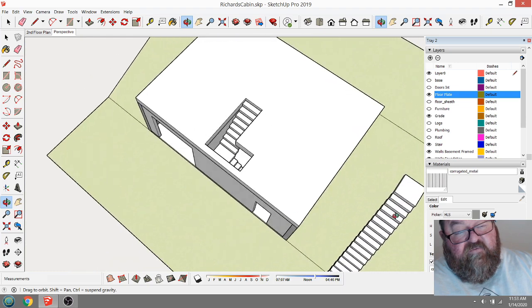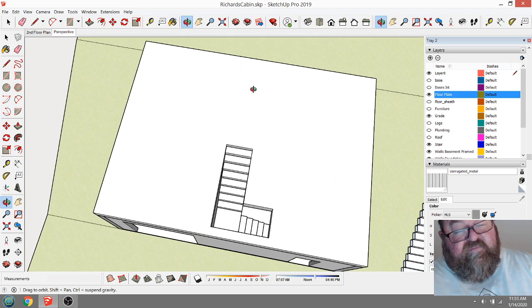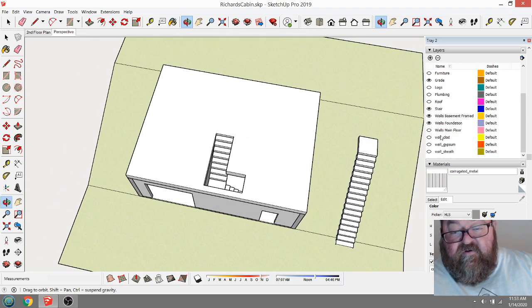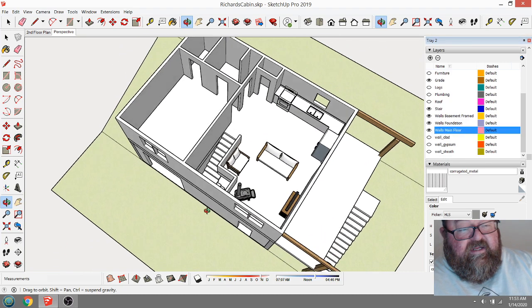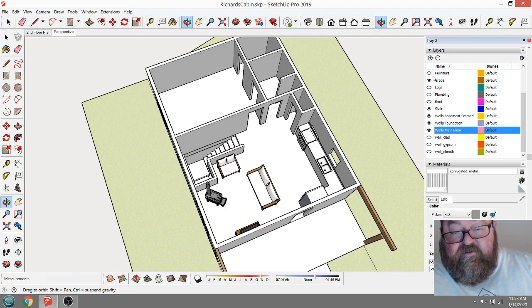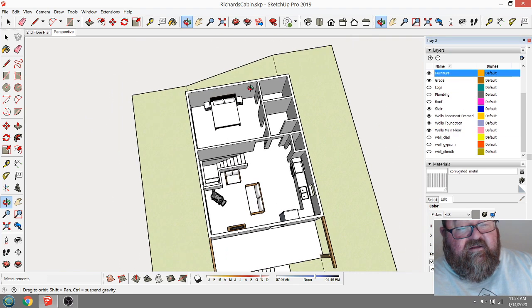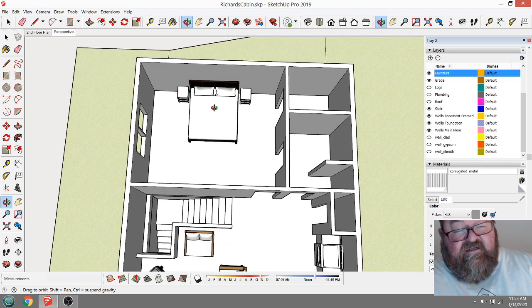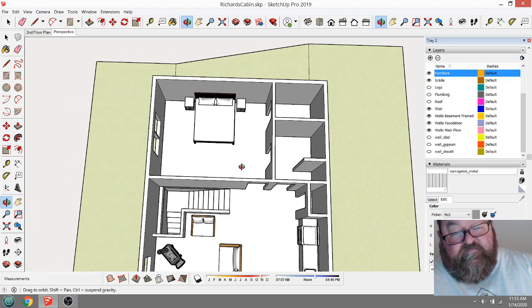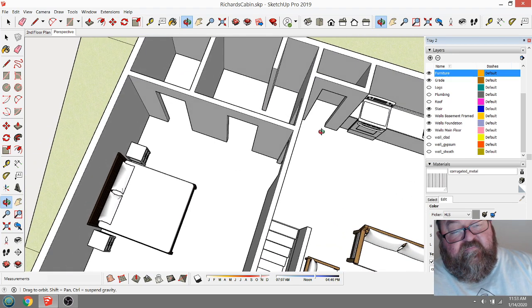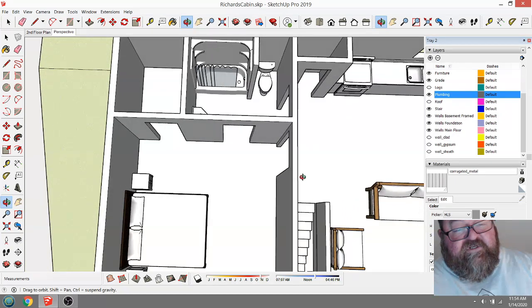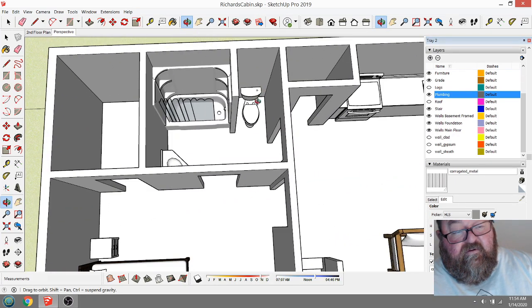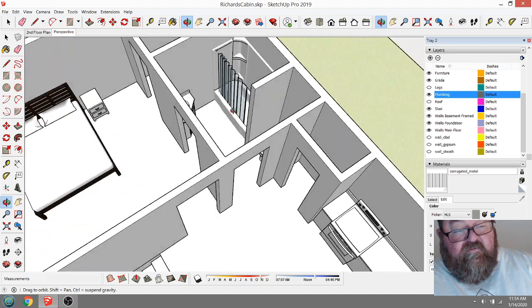So the other thing he wanted was a single bedroom. So let's turn on the main walls now. And let me turn on the furniture, kind of show you what I was thinking on the layout. So he would have this one bedroom, a decent size, with a walk-in closet and a bathroom. Let's turn on the plumbing fixtures. That would have a shower and a little corner sink there.